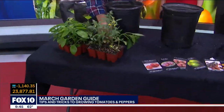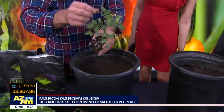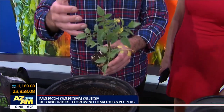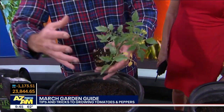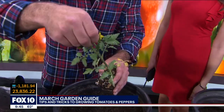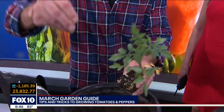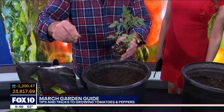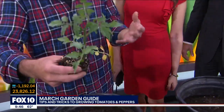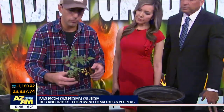One of the things is that when you see this kind of baby plant here and it's got these blooms on it, you might think that's really good. But actually we want the plant to be a little bit bigger to support a healthy crop of fruit. So what we're going to do is actually just pinch these off, because it's going to encourage it to bush out a little bit. We're just going to build a stronger plant so that it can support the fruit a little better. You don't want it spindly and skinny and tall.